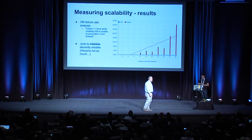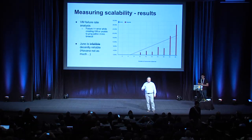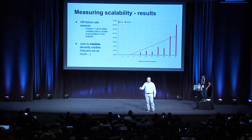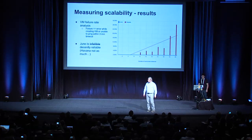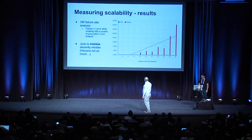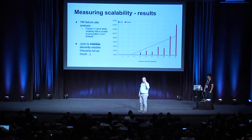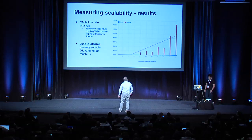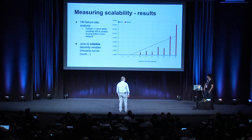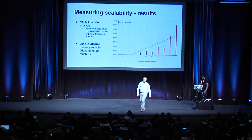Finally, the last diagram is a bar chart reporting failures — either VMs going into error during boot or VMs timing out and never reachable via ping. The red bars are from Havana, and you can see quite a lot of failures — over a quarter of instances failed when running 20 concurrent instances. The blue bars are the failures observed in Juno. Aaron, where are the blue bars? We actually saw absolutely no failures in our test when booting instances concurrently with Juno.